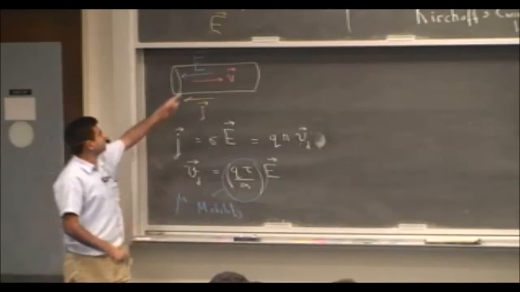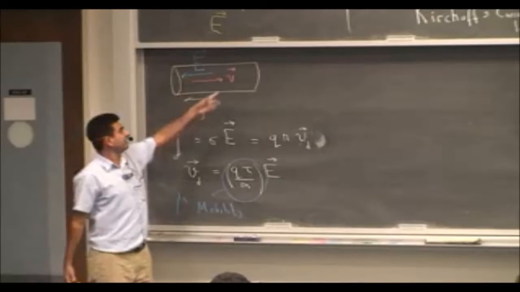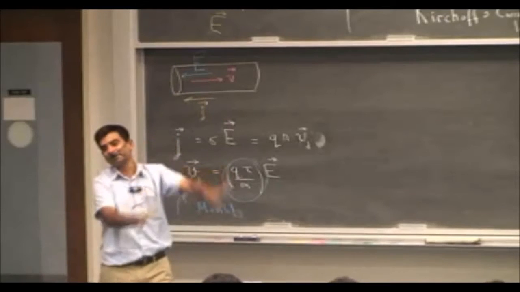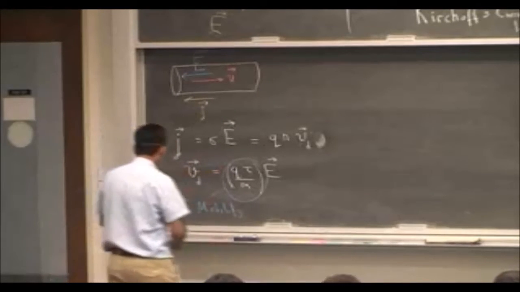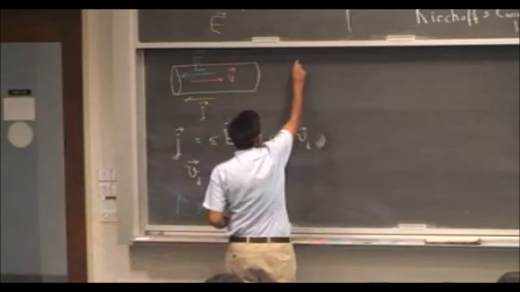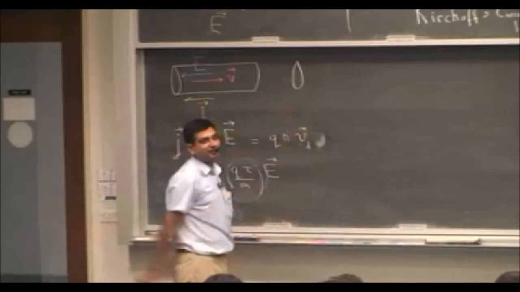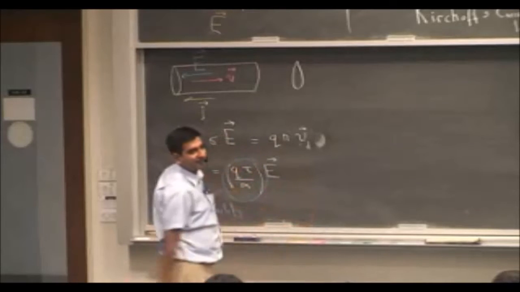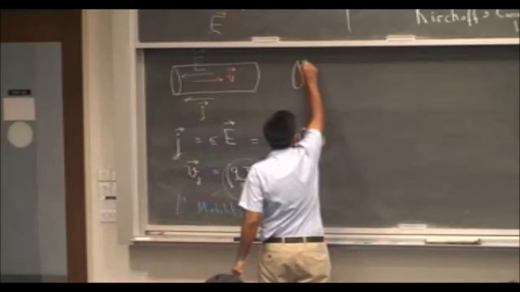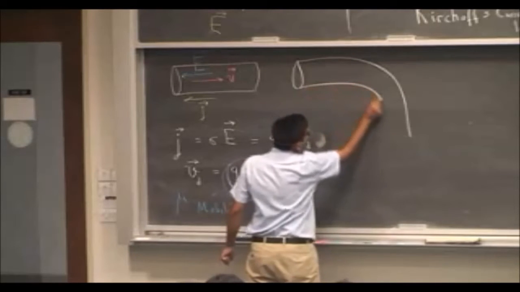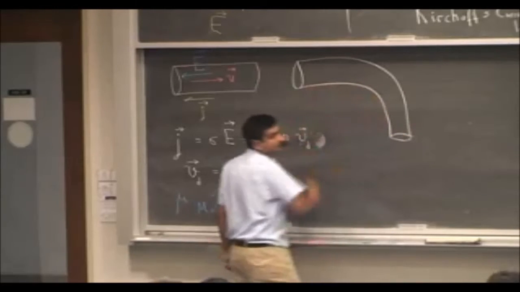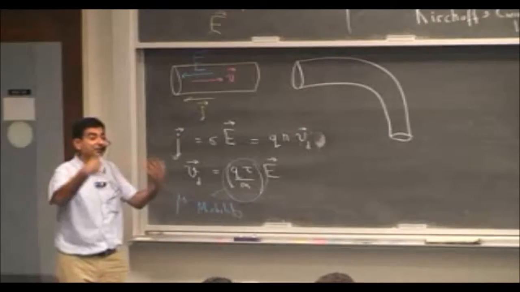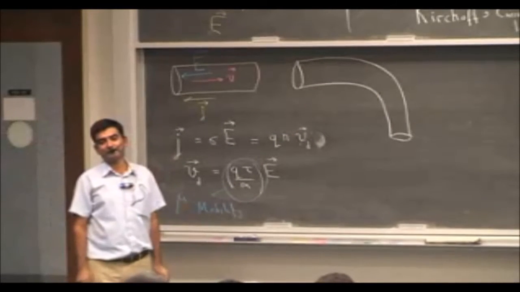Now this electric field is parallel to the current density. It's also parallel to the velocity. And electrons are flowing in the straight wire along the axis of the conductor. Suddenly, what we would like to do is take this current carrying conductor, pick it up from the hand and twist it. We twist the current carrying conductor. Still the current is going to flow. Nothing is going to change the current. We have only changed the geometry of the circuit.